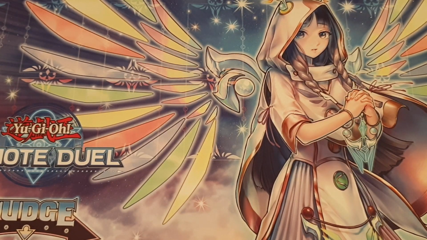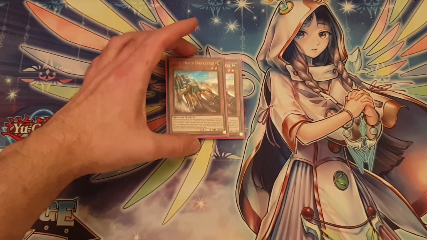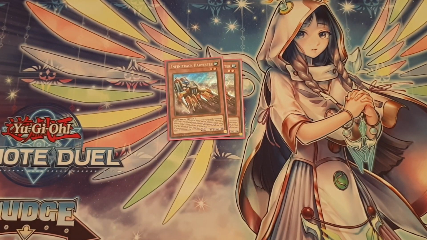For the Infinitrack package, 2 Harvester. I feel like 3 is a bit too much, and sometimes you want to have the second one available to you in case he puts up something back and then want to summon it again. So 2 seems like the perfect amount.